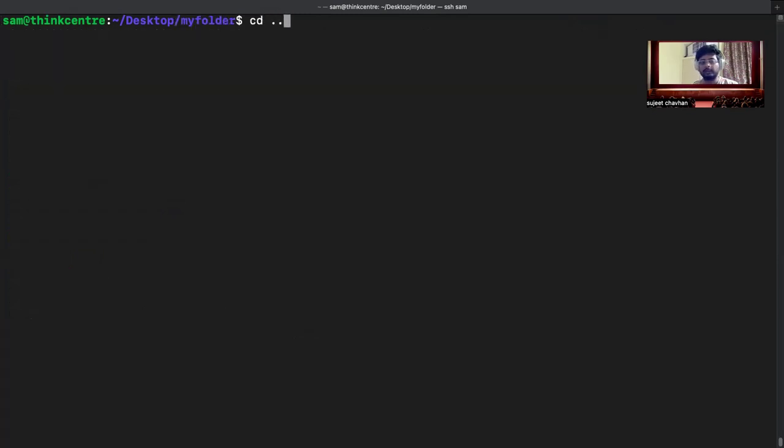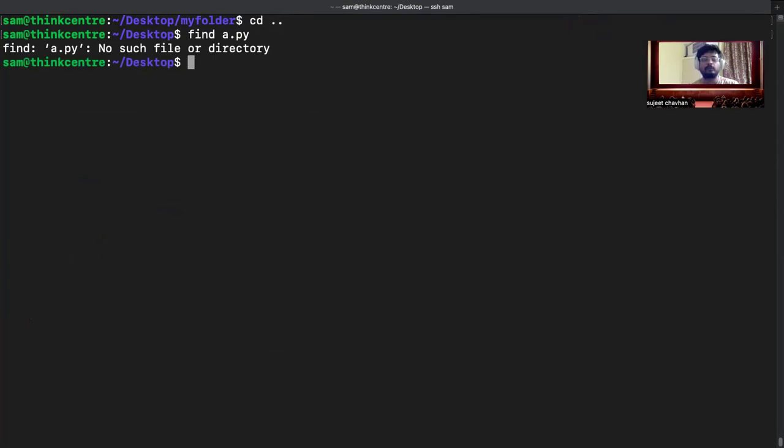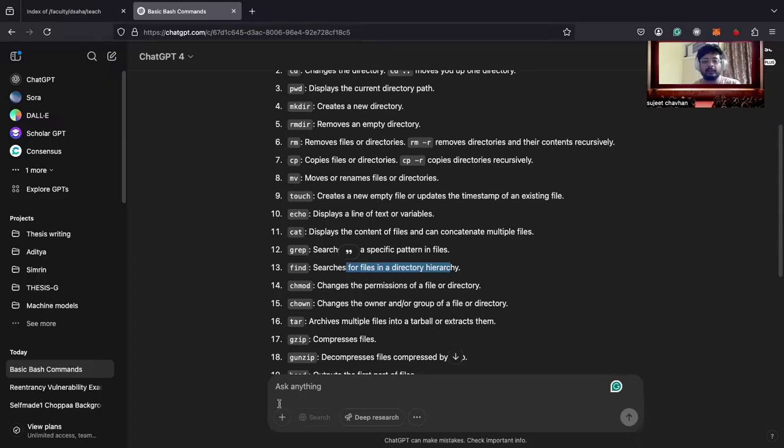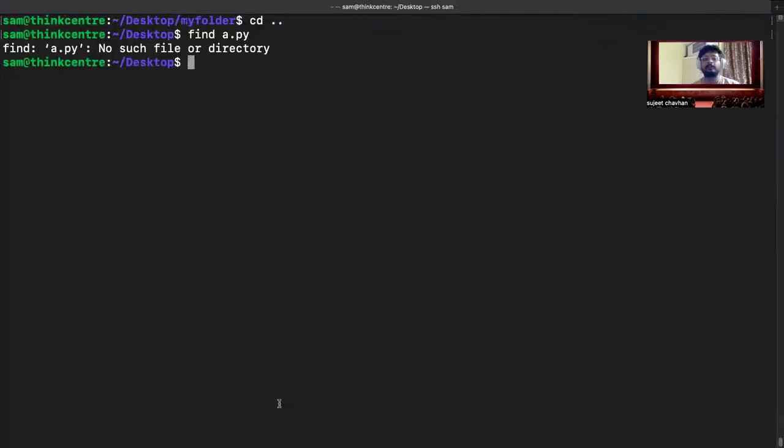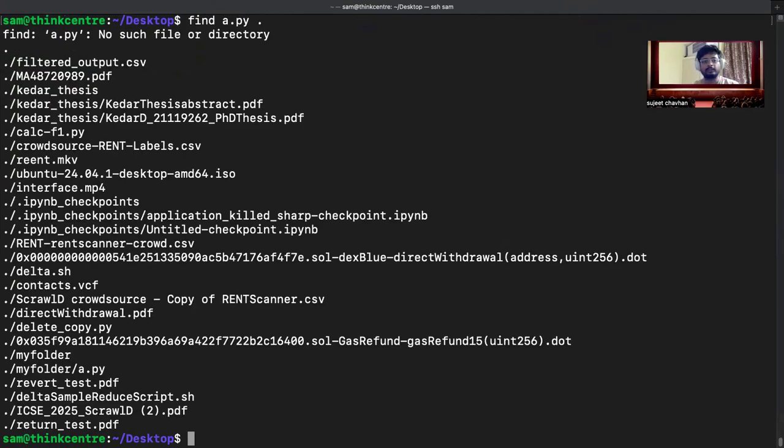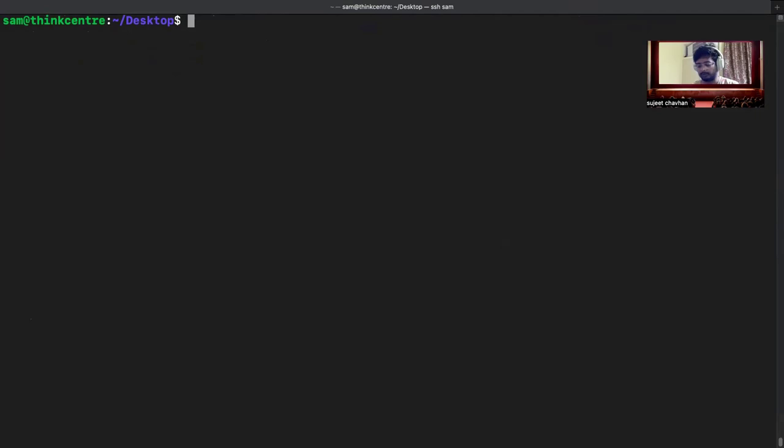Now let's go back, cd ..; then I will do find a.py. What will happen? No such file or directory. It is not there in the current directory. But if I want to search in all directories, find a.py, no such file or directory.